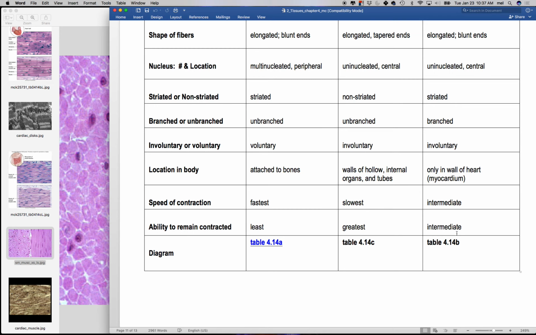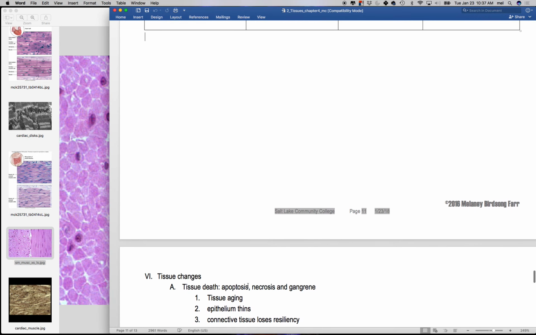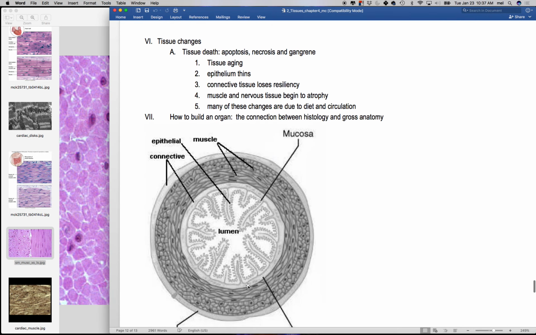You'll never forget. And then cardiac muscle's just over here going, dudes, what's up? It's like, get it together. Okay, so that is muscle. Let's do a couple little cleanup things about tissue, and then we will move into the skeleton.